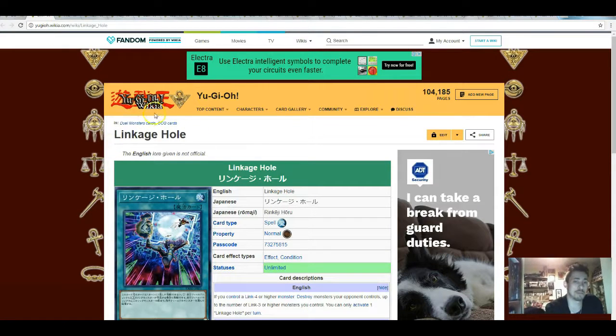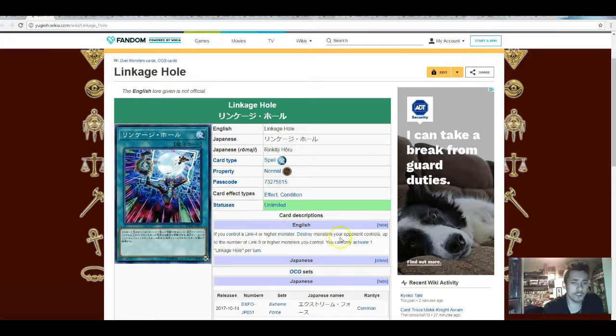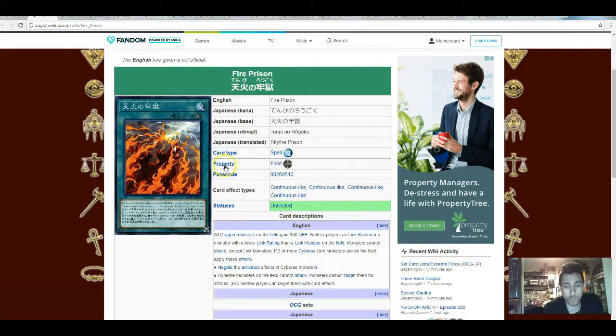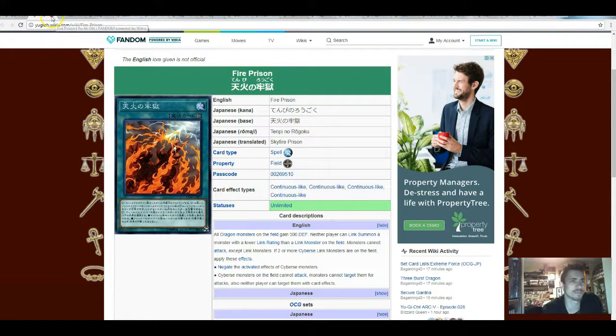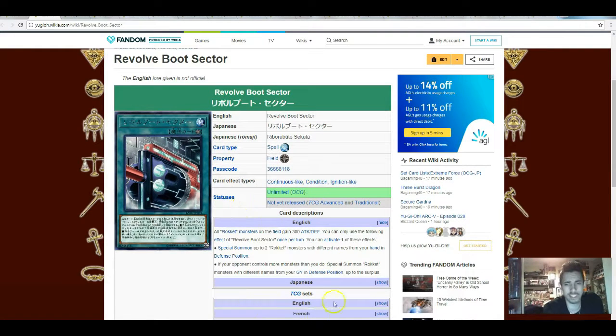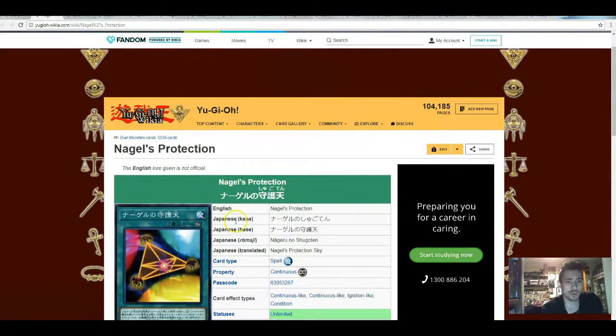Now we've got some spells. So we've got Linkage Hole. If you control a Link 4 or higher monster, destroy monsters your opponent controls up to... Nah, just Link 4, higher, not worth it. Fire Prison. All dragon monsters on the field. Don't really want to read into that because it's the whole dragon thing. If you have 2 or more Cyberse Link monsters on the field, negate the activate effects of Cyber. Yeah, that's just targeting things I don't want to talk about. So I'm going to skip that one. Revolve Boot Sector, that's about rockets, so there's the effect on that. I am skipping over these because they target one particular deck that I don't even find useful at this point. It's not a card that we really need.